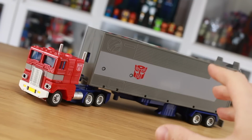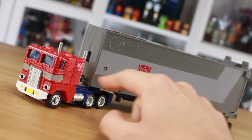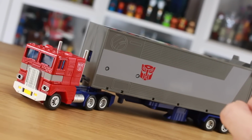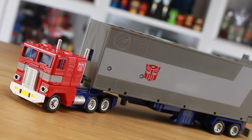And of course it has had a little bit of a makeover here. I mean, the red is definitely more saturated on the cab. First thing out the box, you can see that immediately, and the blue as well, so we'll take a look at all of those colour differences and do some comparisons upcoming. You've got stuff like the white bumper here, which immediately catches the eye, and of course the trailer, which there's a lot to say about.